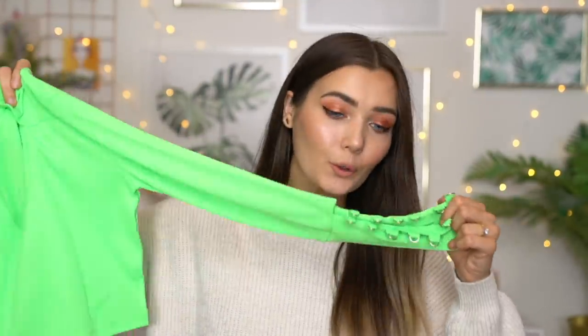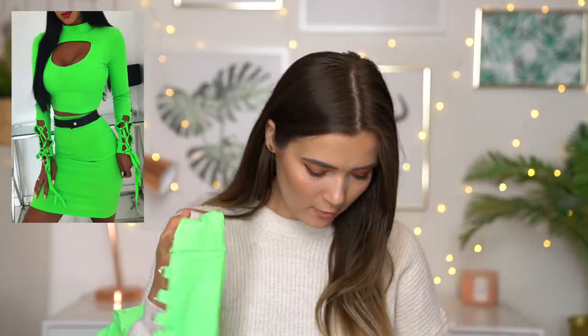Okay, now the next item is another neon one from what I can see in the packaging. I literally opened this when it first got here and I was like okay, this is for the video — I'm not going to open it because I wanted to get a live reaction on camera. This is very green and very fluorescent — it's literally leaving a hue of the green on my face, that's how green it is. It's ribbed, so that's a good sign — I love anything ribbed, you guys know this. So we've got another little keyhole sort of situation right here. The sleeves are what really drew my attention — it's basically got like a row of eyelets right at the end of the sleeve that you can lace up yourself. And then the bottoms is literally just a simple pencil skirt which has a lot of stretch to it. The fabric quality feels nice and it doesn't feel like it's going to be see-through. Let's try it on and see how it looks.